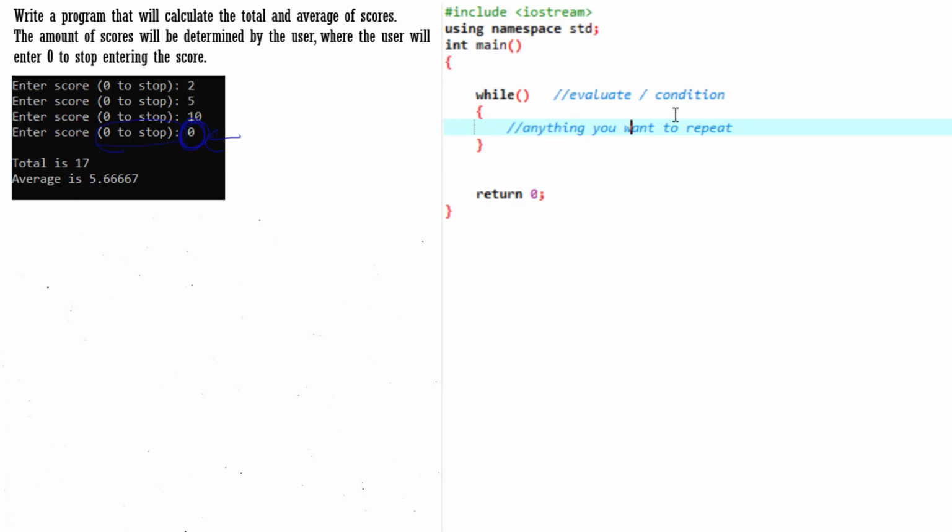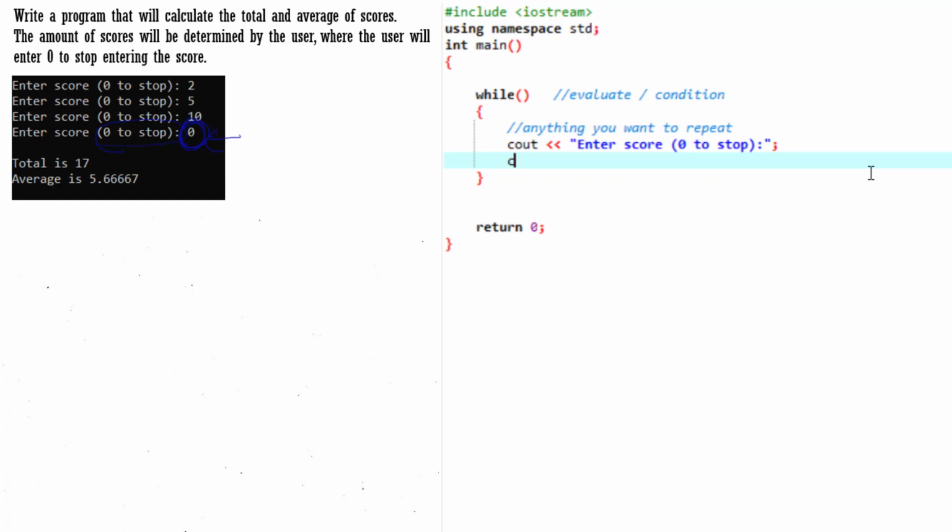Okay, so anything that you want to repeat is whatever you place inside here. The first thing that we want to repeat is the enter score prompt. So we write here, enter score, 0 to stop. Then we have cin, and then we have score.